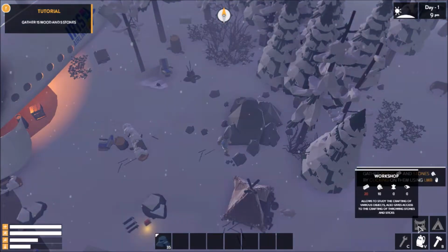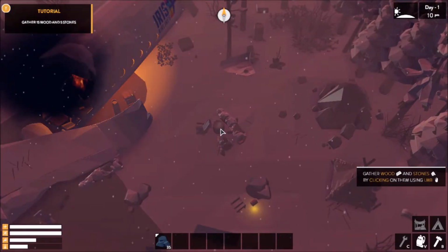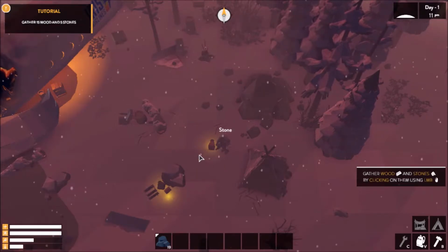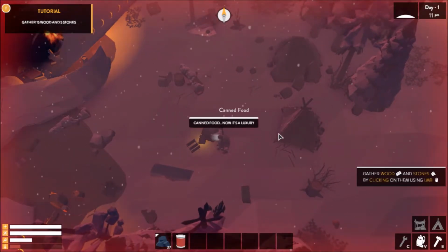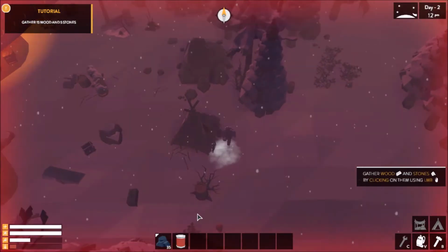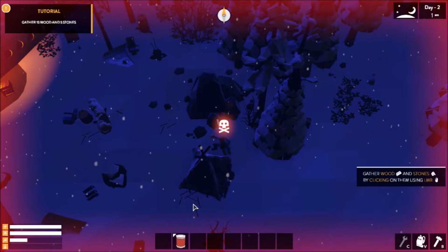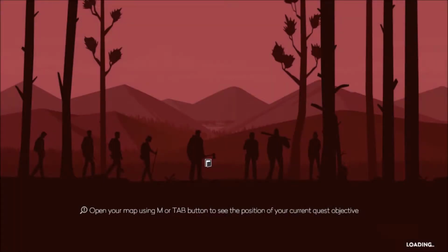Okay, now what do I do? What do I have to build? I don't know. I need wood. Okay, I just found out how to drop stuff, apparently. Oh, how do I get in? Oh my god. How do I use? What? Okay.